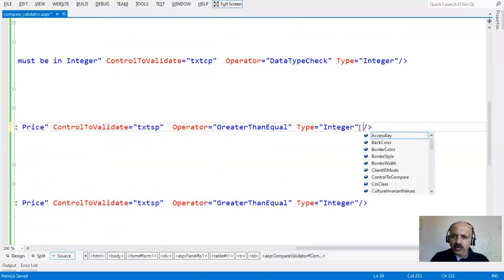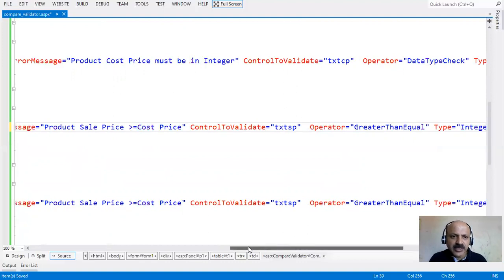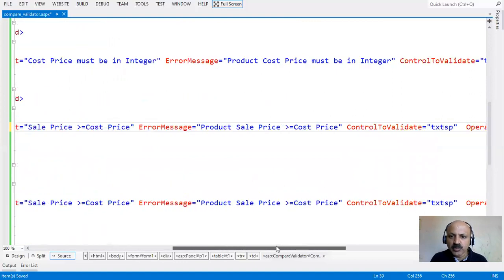And one important property I can set, and then we can fix our value, and that is the main property. Now control to compare and value to compare in the third use. So here control to compare is the above txtcp, cost price. That means we can compare two fields, txtcp is there and txtsp is there.